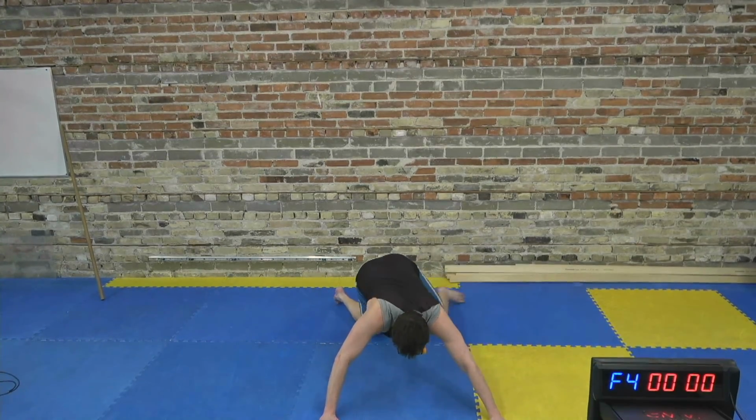And we're just holding that for 30 seconds. We don't just want the hands out this way, we want the hands up as well. Third one is just a nice little recovery jumping jack. That's nice. And our last one is a huntsman.